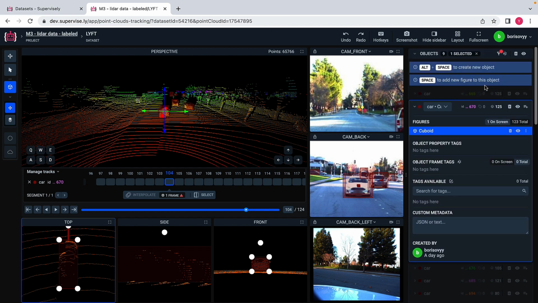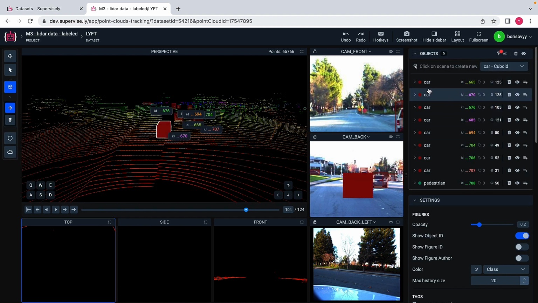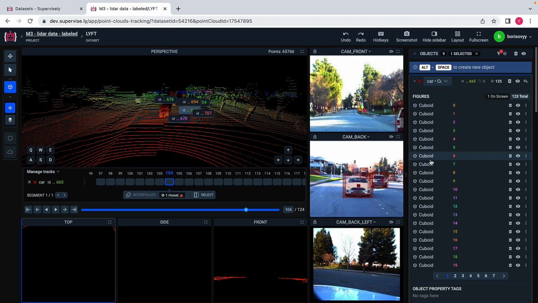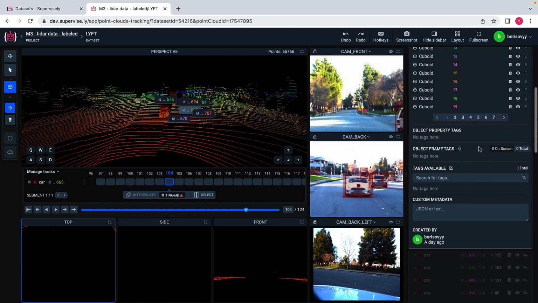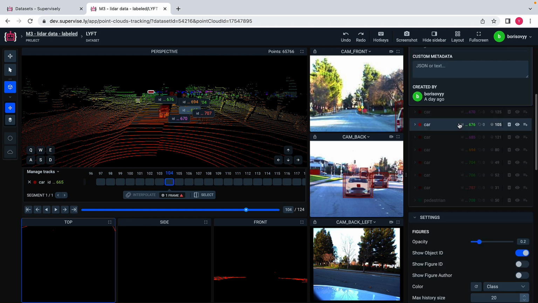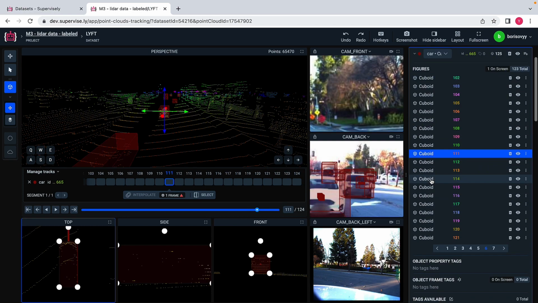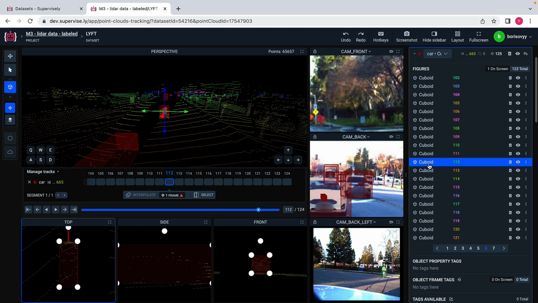And probably one last thing to mention is that there are a number of objects here, and I may pick any object and see all the figures where this object is present in a scene. So if we pick an object, we may see occurrences of this object on different point cloud frames.